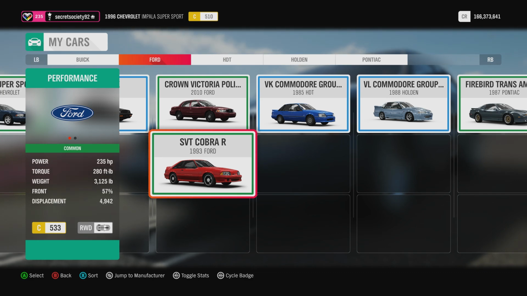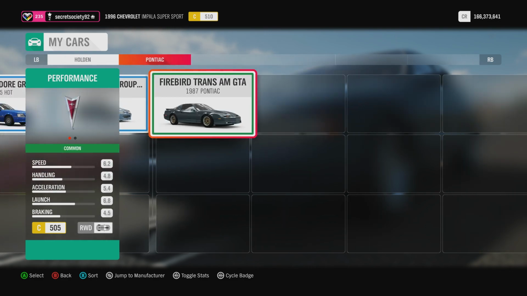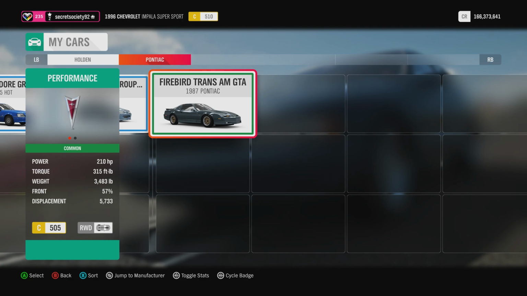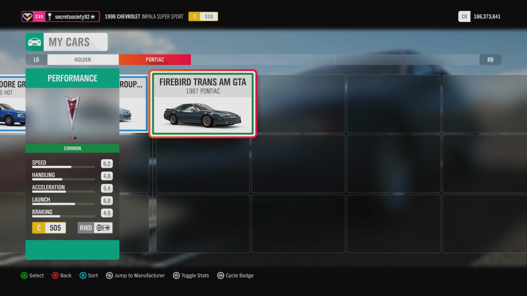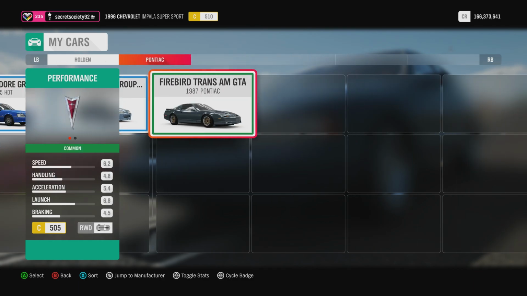Now, this has very little in the way of weight, decent amount of power and torque, and fairly decent acceleration, handling, and braking. This has slightly worse in the way of handling, less in the way of power, but more in the way of torque, but also more in the way of weight. Now, yeah, 4.8, 4.5. Yeah, the SVT Cobra has the better braking, the better acceleration, launch and speed.